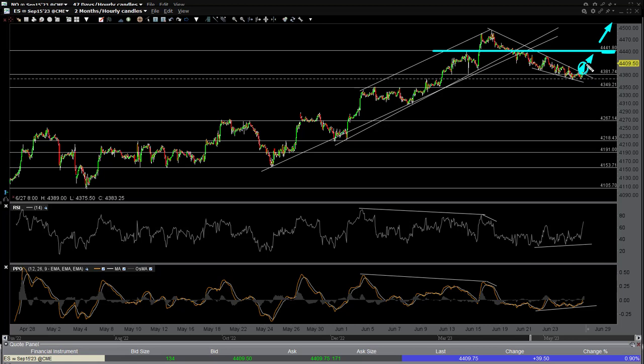It's certainly been tradable. You can make a few bucks. I did, on taking the breakout and closing any swing shorts. Again, if you're an active trader. If that's not in your wheelhouse or skill set, just hold tight. I'll give you my opinion, and you have your own and position as you want. But I think they'll sell into this today, and I think they're going to do it right about here. I'm going to show you why.